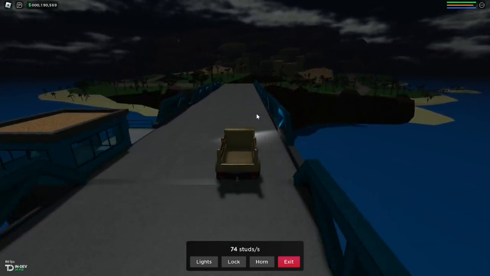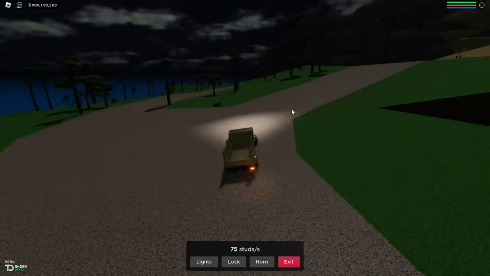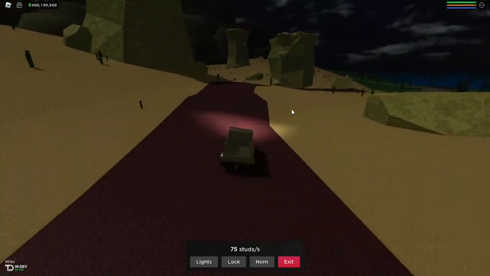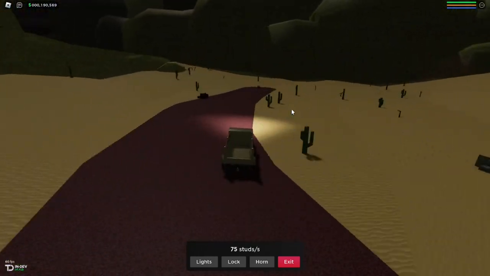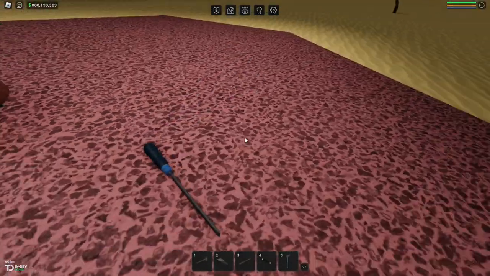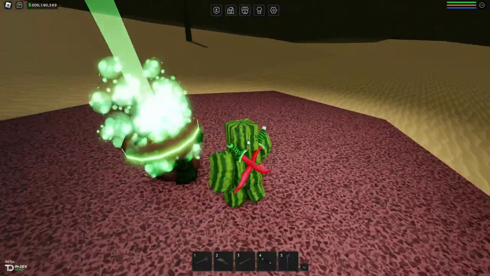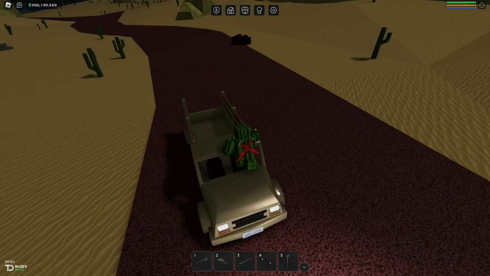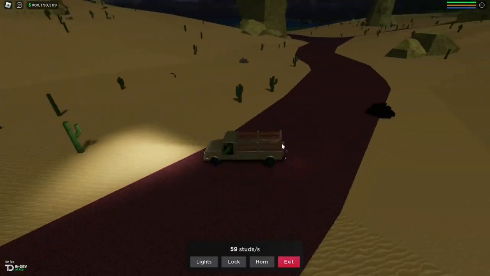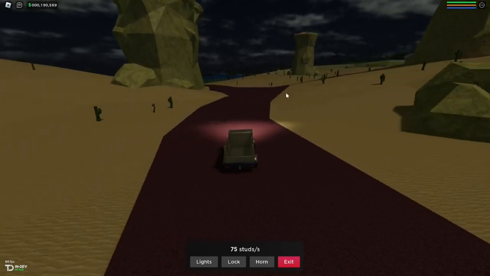Now you want to head to the desert. Now you want to grab the chisel and then put it on top. Now you want to head to the last location of the surfboard and beach ball shop thingy, so just follow me.